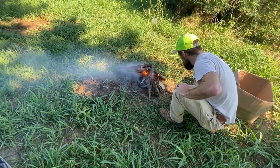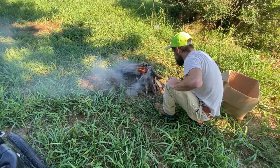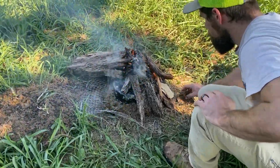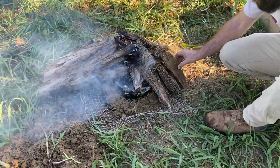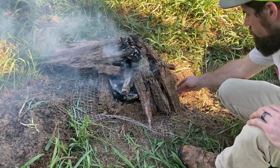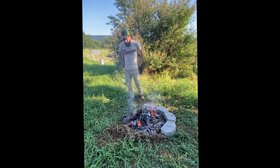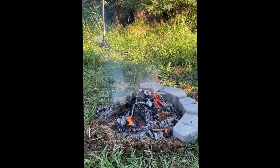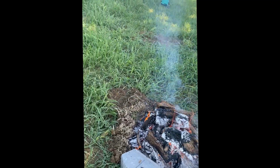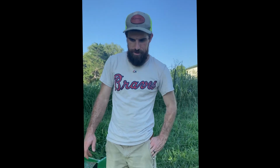I got the fire going, and the trick is to get it really, really hot and sealed off with clay and mud around the seam where both pots meet to make sure no air gets in there. So Levi's got the fire going pretty hot. How long do you think we ought to let it burn like that? I don't know. That's what I'm trying to think. I may do some quick research and find out.